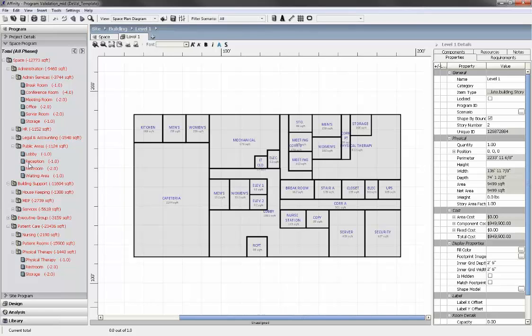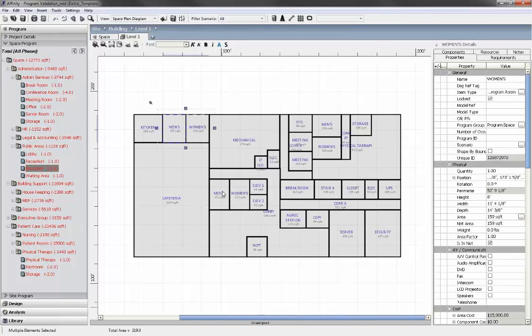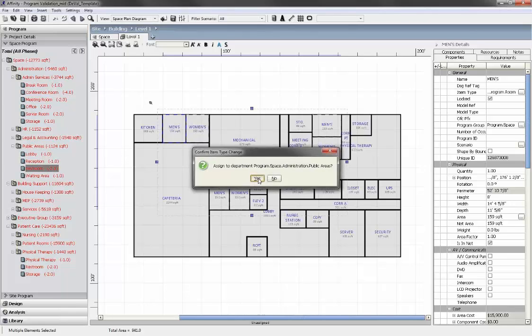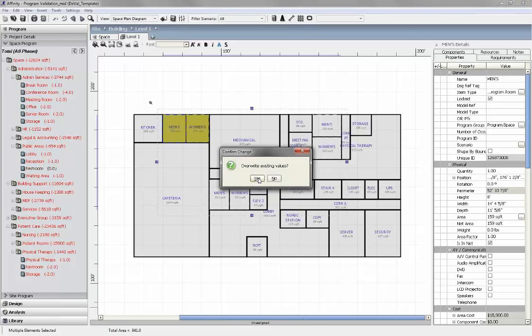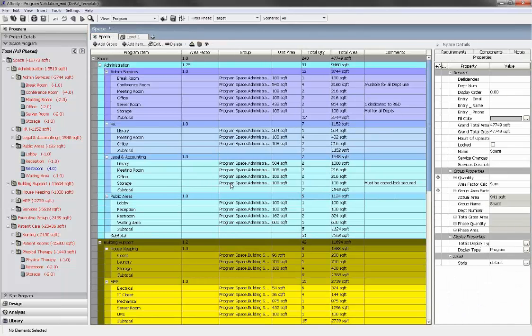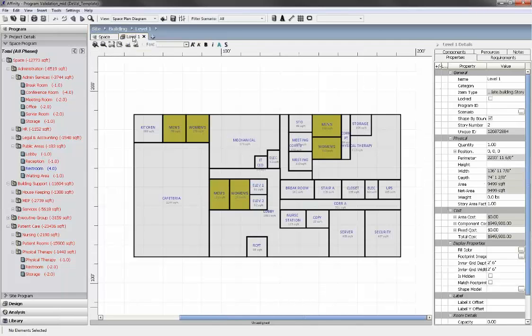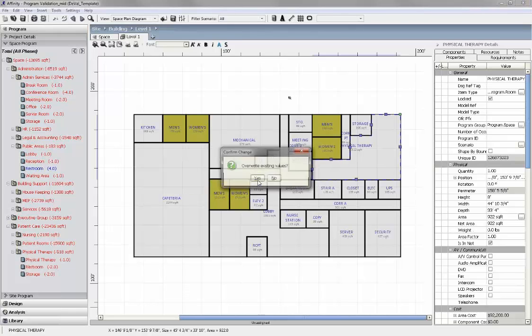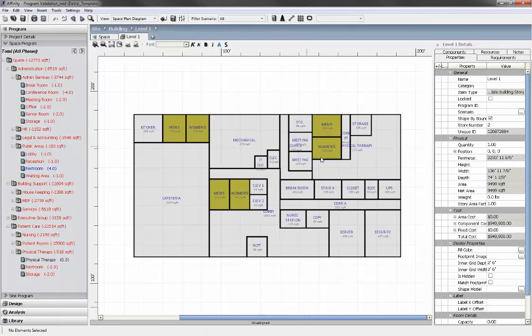Here I can start to match up my design to my program in order to validate. I can pick any of the spaces from the left navigation pane here. So I'm going to choose the restroom, and I can go and find them in my plan. And as you'll see, when I go through and match them up, it's turning the color that I have it in the program. Because I do have a program in this file, I have gone ahead and assigned those departments a color, as you'll see here. That's a really quick and easy way for me, as I'm going through my plan, to assign these to a program item, and they get assigned a color. So let me pick a different group and assign that one. And it looks like I may have picked one that was actually gray.